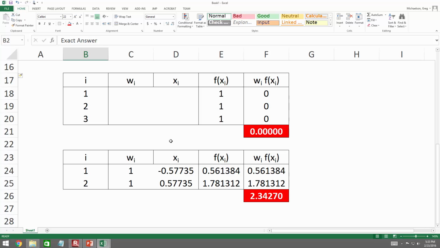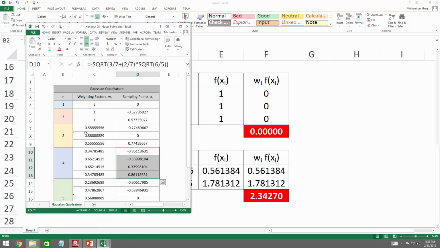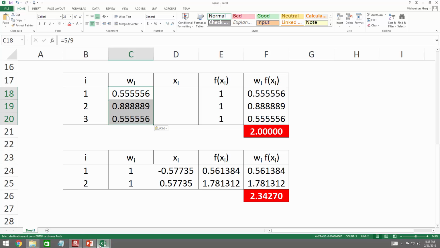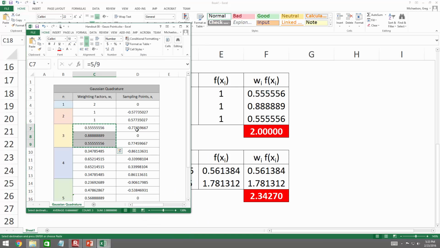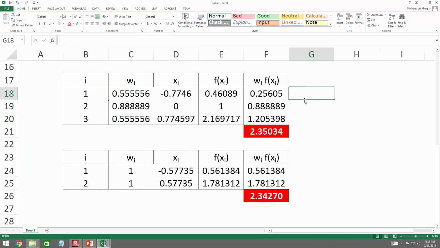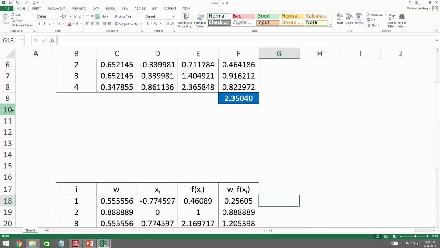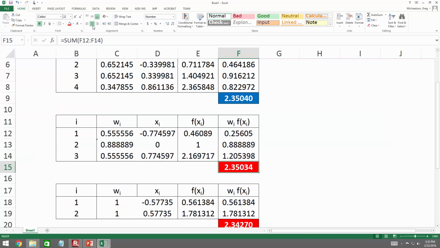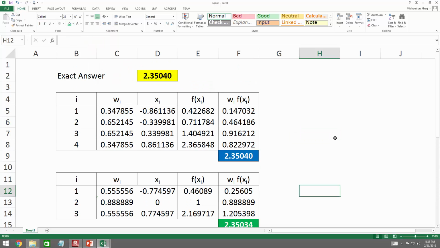Now, while you all are working, you don't have to do this if you don't want, but I'm going to go ahead and do a 3-point integration, do something in between. So paste formulas. And then I could have done that all in one copy paste. Okay. So what you're seeing is now I went ahead and did we had 4-point and 2-point. I said, what the heck, let's split the difference and do a 3-point integration.